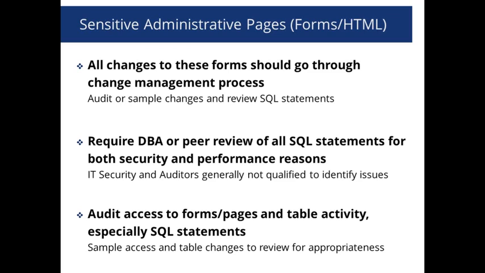And then finally, putting some audit and access both at the page and form level, so you know who's actually accessing them, but also on the tables. So for the alerts table, having an audit to see all changes happening to the alert table to see what SQL is being entered is very beneficial and meaningful, because then you can sample on that access and table changes to review if what people are doing is appropriate. If it's going through change management, you can sample back to the change management process and make sure that there's an appropriate ticket ID and that it was authorized to be done.